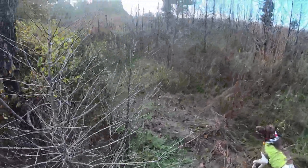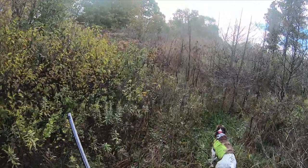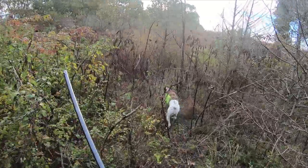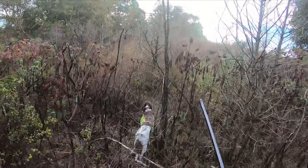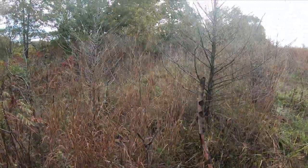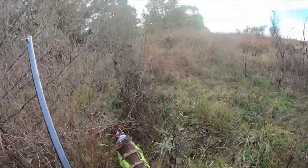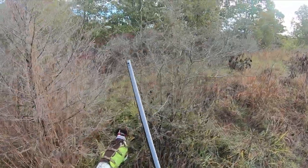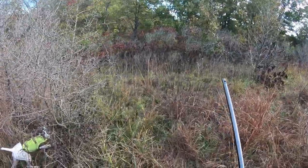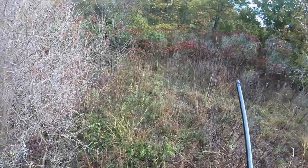Yep. So we weren't 100 yards from the truck, and Java put up this woodcock, and it flew about 30 yards, and I saw it land in this little clearing at the top end of this hollow, just on the other side of this brush. So Java and I eased up on there, and she was downwind because the way she was acting, she could smell this bird, and she locked up on point right here. And that little clearing in front of her is just where I saw the woodcock land. So we're both convinced that that's where the bird is.